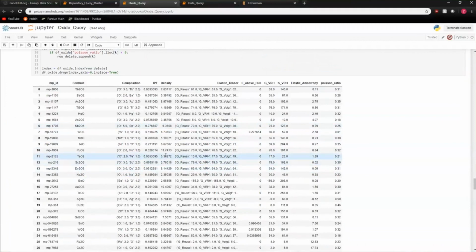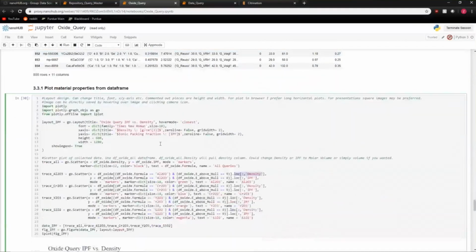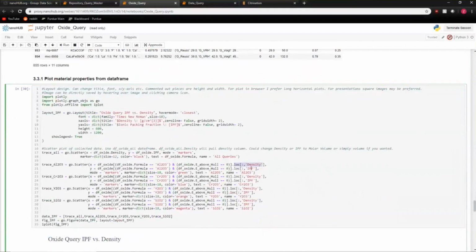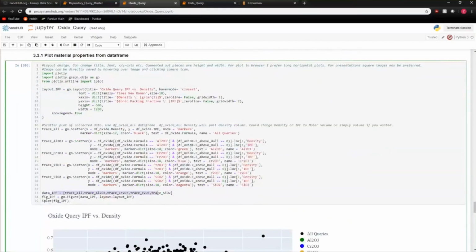We'll repeat the same thing for the ionic packing fraction. It's the same bit of logic here, but instead we're going to locate the value from the ionic packing fraction column. Again, this can be unique to whatever data set you're working with, but the bottom line is we can use quick logic operations to plot something from our data instead of having to go through by hand. I'm a big fan of letting the computer do the work for me, if I give it the right code, of course. So we'll do that for a couple of well-known oxides. We'll create our traces together, and then we'll plot our final image.